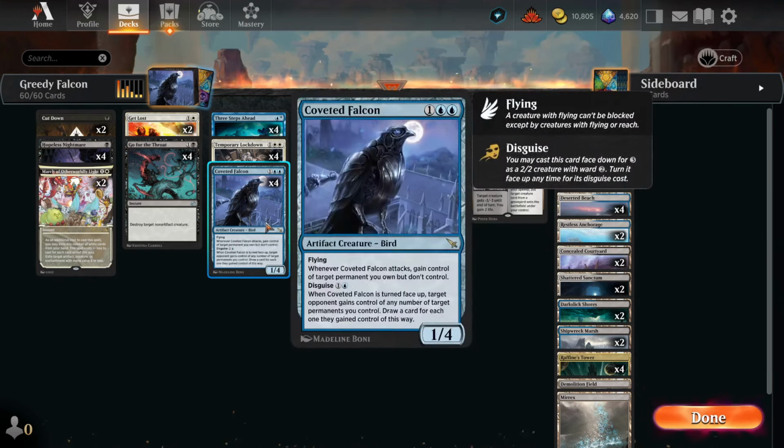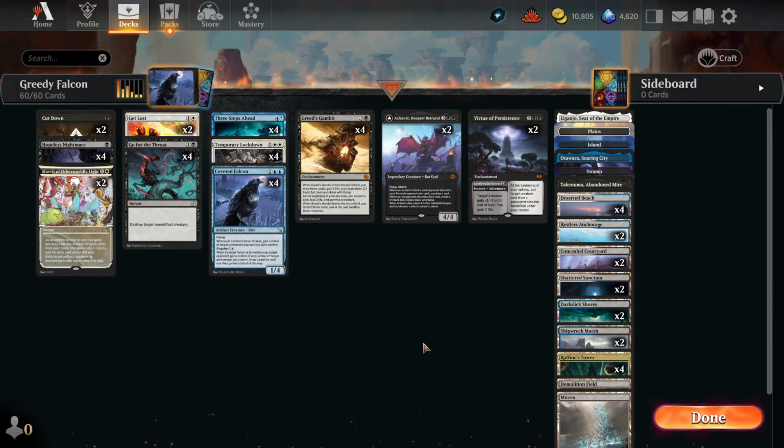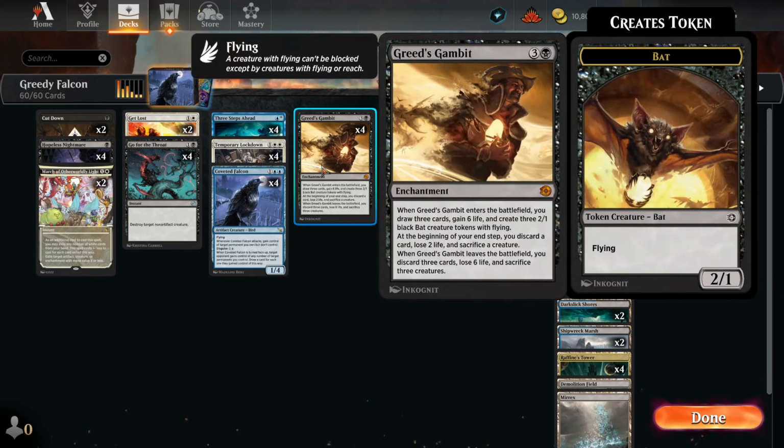And we just keep bringing back the Coveted Falcon. I couldn't get my March to kill the Forge, but just the Virtue of Persistence keep bringing back the Coveted Falcon. That's a 1-4, infinitely block all his stuff, and then eventually he just died to the damage dealt by Greed's Gambit, right? Don't forget, Greed's Gambit deals 2 damage every turn. So it's not just a discard. They're going to keep losing life and sacking creatures. So they cannot build a board, and if they cannot get rid of Greed's Gambit, they will just, you know, eventually die.